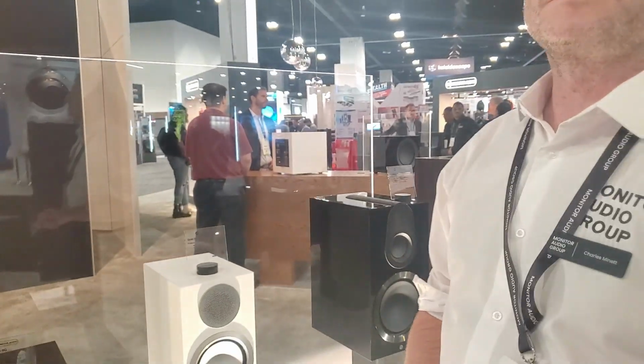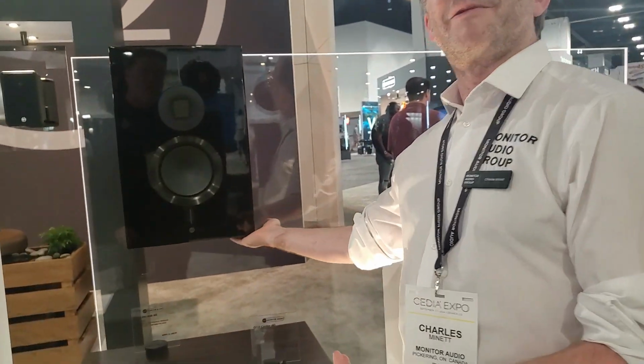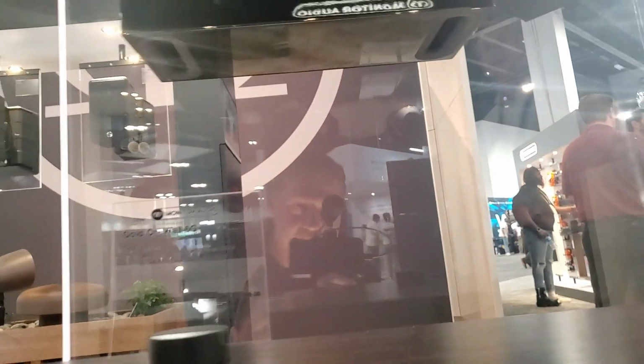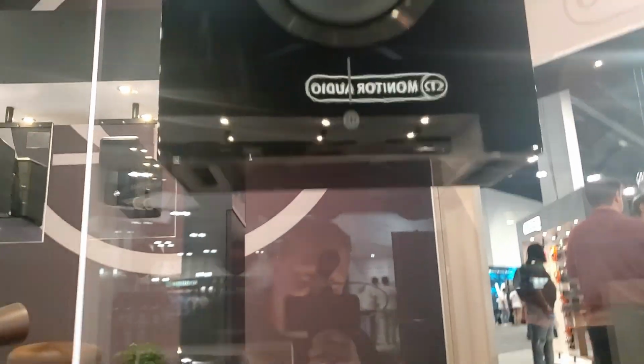So how would the port work if it's right on the wall? Would you cut the hole in the wall? No, the port's out the base of the cabinet. Oh, it's on the bottom? Yeah. Oh, look at that. It's ported. Nice.